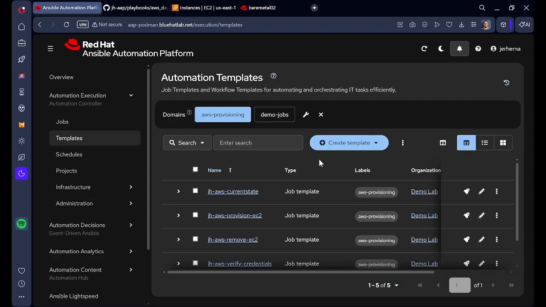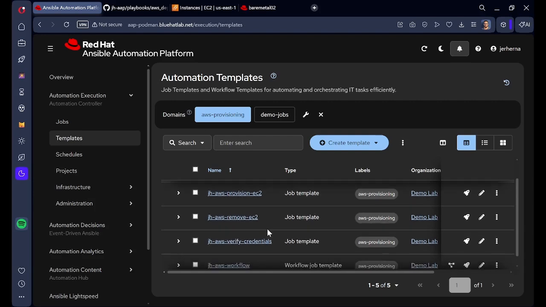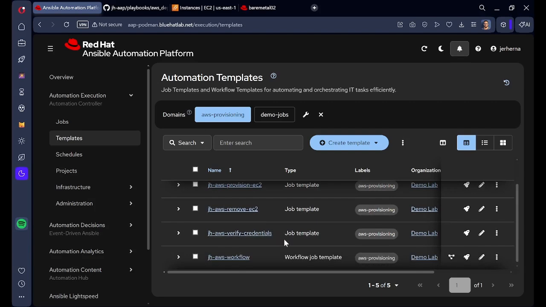Jumping into templates, you can actually see that I have various templates specific for different functions within AWS, one being seeing the current state of my infrastructure within my AWS environment, the provisioning EC2 template, which is the prime focus for today's demo, removing the EC2 instances that I just created, and also verifying those AWS credentials that I'm utilizing to connect to my AWS environment.